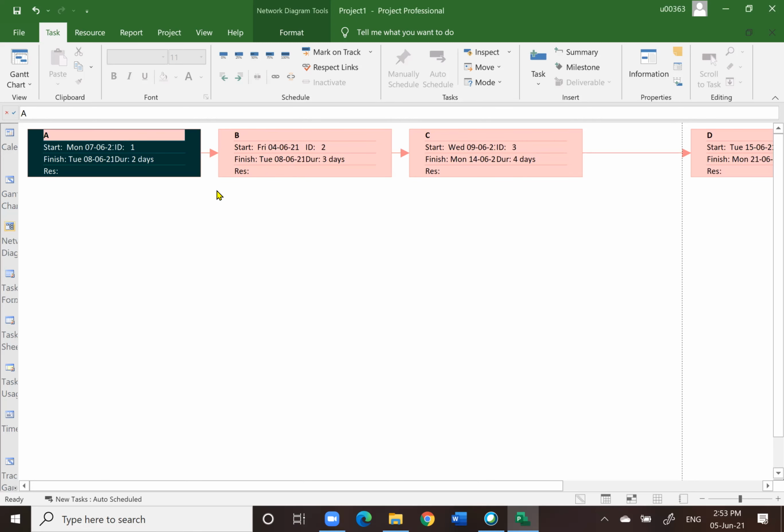All right, A and B. You notice that there is nothing happening here, even though I already changed to start to start, because from what we learned in manual drawing, for start to start, you would draw the line from the left of the box, indicating start, and then the arrow will go into B, indicating start. So that's how the start to start is being shown. But in Microsoft Project, now it doesn't show. Is it because I'm not using the original version? No. It has nothing to do with that.